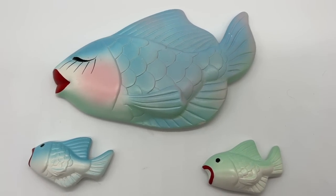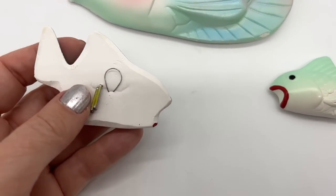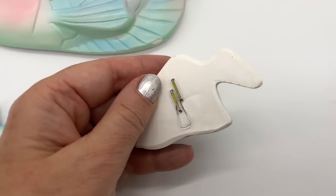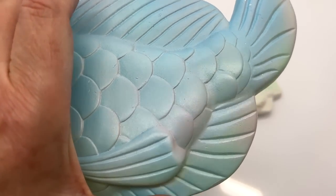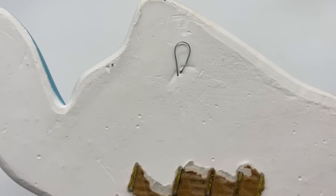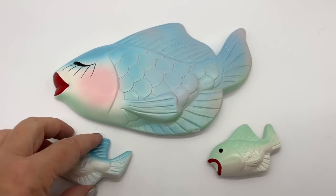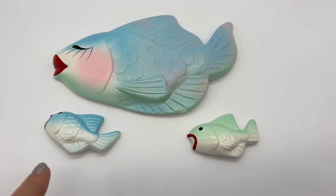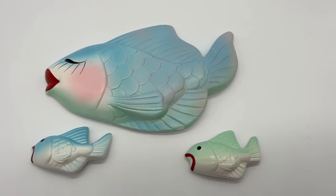This is going to be almost all jewelry, but I picked up these really super, super cute plaster fishes. These are in perfect condition, and I think the plural of fish is fish, right? It's not actually fishes. That was dumb. Anyway, I'm pretty sure these still sell on eBay. They used to sell for a bunch. I paid $1 for these, but now let's get to some jewelry.